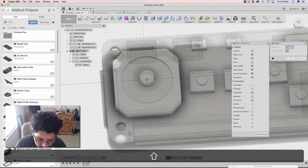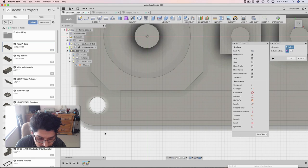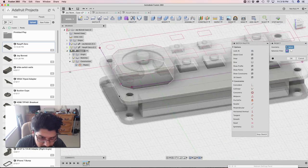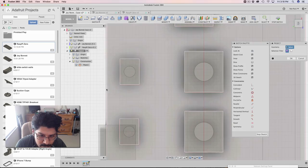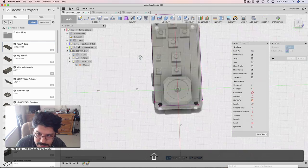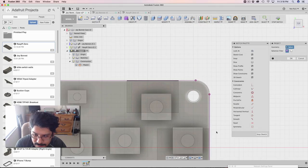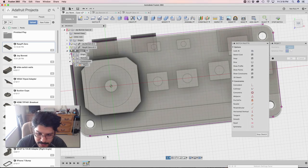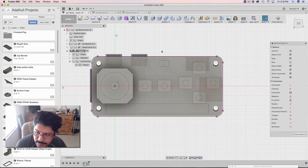Now with that sketch, I am going to project some edges from the boards. I'm gonna do this one — it looks like the bonnet is outside more, so I'm gonna click on that one. That's being projected. Over here, if I look at it from the top view, I can see which one sticks out a little bit more — that's the Pi, so I'm gonna reference that one, and then this one on the Joy Bonnet. Now I've got these four lines — they're pretty much the outer outlines, referencing both the Joy Bonnet and the Raspberry Pi, because we want to contain the enclosure within both of them equally.